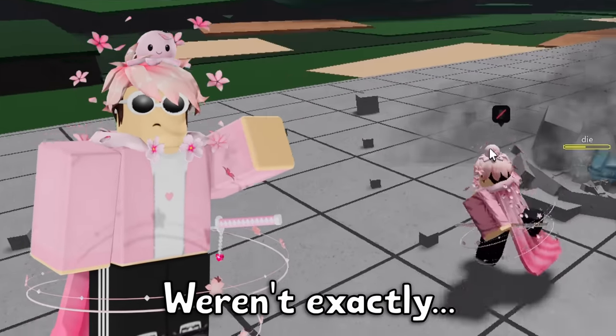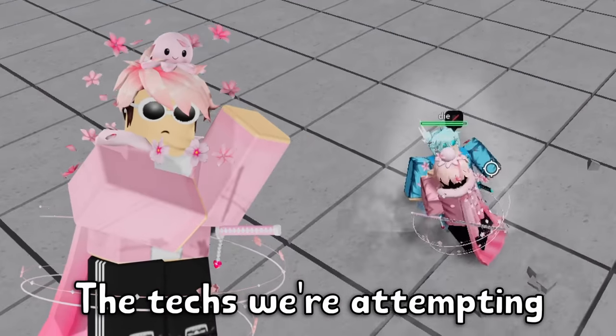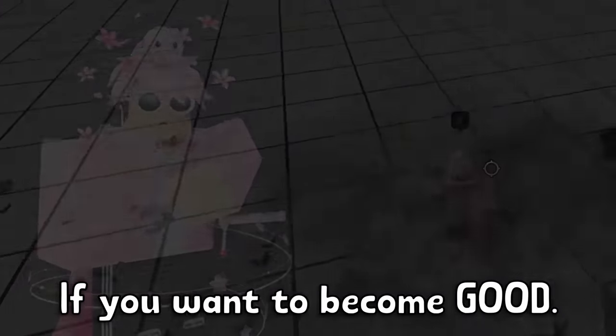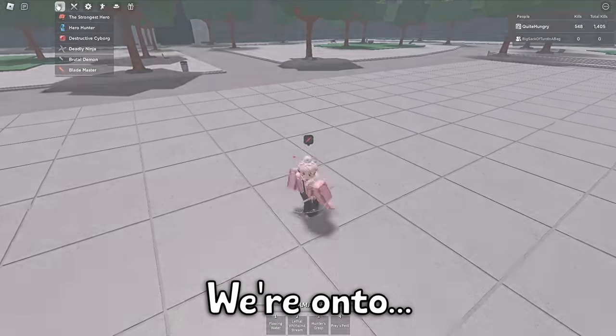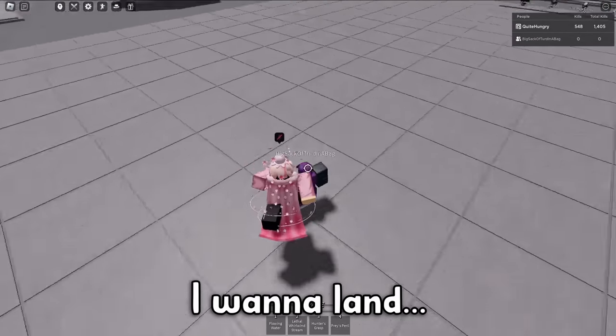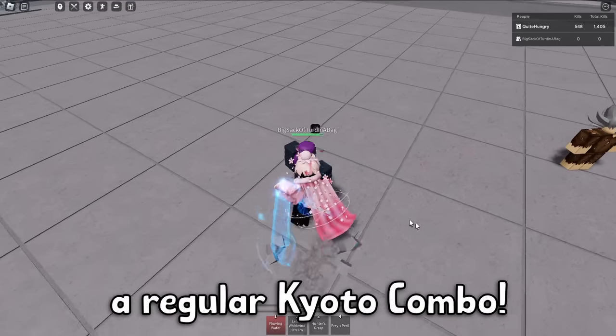However, these techs weren't exactly useful. Stick around though, because for our next character, the techs we're attempting are actually super helpful and almost necessary if you want to become good. Back in the private server, we are on to Hero Hunter, or Garo. And I actually have a few techniques I want to land, or techs for short. One of them is just a regular Kyoto combo.